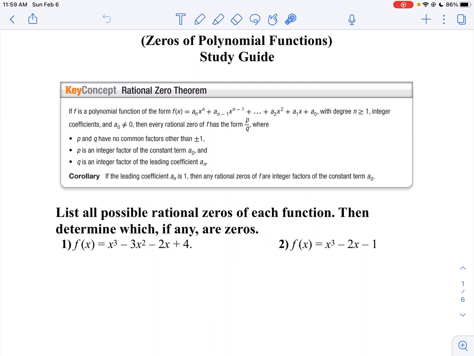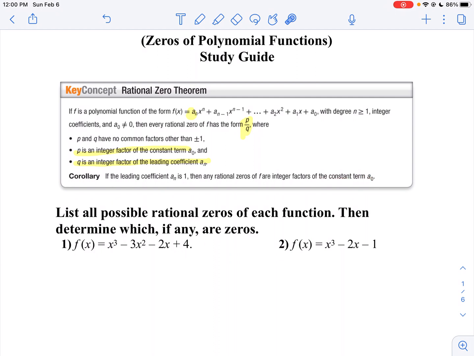And what happens is when I have some sort of polynomial, I'm going to look at the factors of my constant term, which I'm going to call P. And I'm going to look at the factors of my leading coefficient, which I'm going to call Q. As it turns out, all my rational numbers are going to be in that form of P over Q. That's the only possible ones I have. If Q happens to be 1, or whole, then you're going to only have integers. If you have something else, then we'll take a look at that.